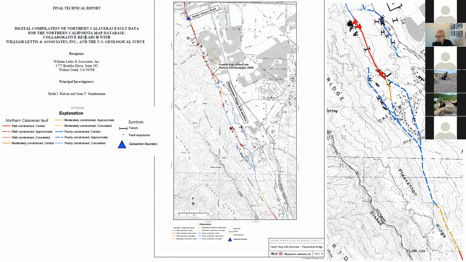Yeah, this is Chris. I can also add something about this. I could be wrong, but I think that the area where the fault location is more poorly constrained may coincide with landslides. I think there's a big landslide complex in this area. So it's an area where the faulting was modified by landsliding. It's probably pretty old, and then you have to imprint the faulting on that younger deposit. So it's harder to see the fault in that area.